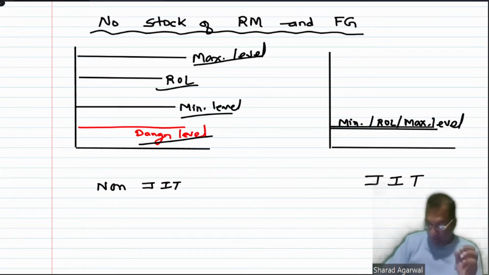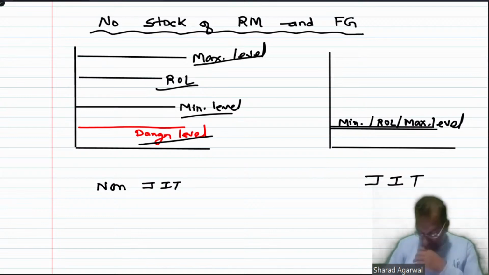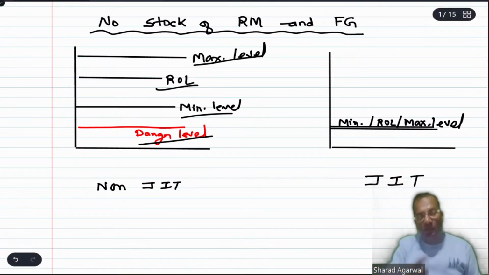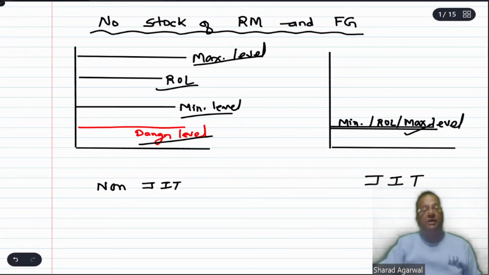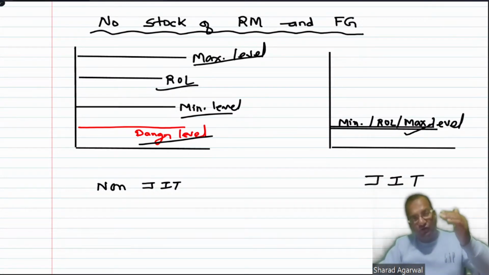Now please listen. Today's date is 3rd of November. Suppose I am Maruti Limited. So if no car has been sold today, then I will not purchase any kind of raw material. I will not manufacture any kind of finished goods. Suppose on 4th of November, I sold 5 cars. मैंने 5 कार को बेचा. So whatever raw material are required to manufacture those 5 cars, we are having such raw material, we are having such finished goods.